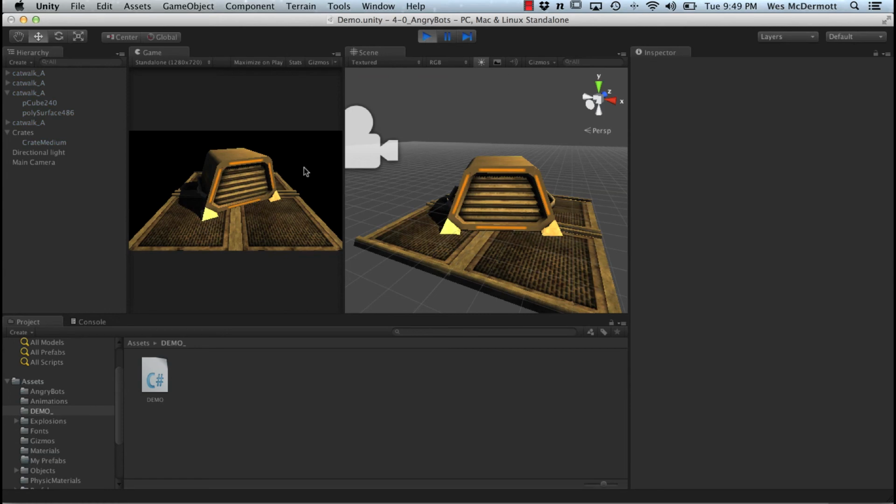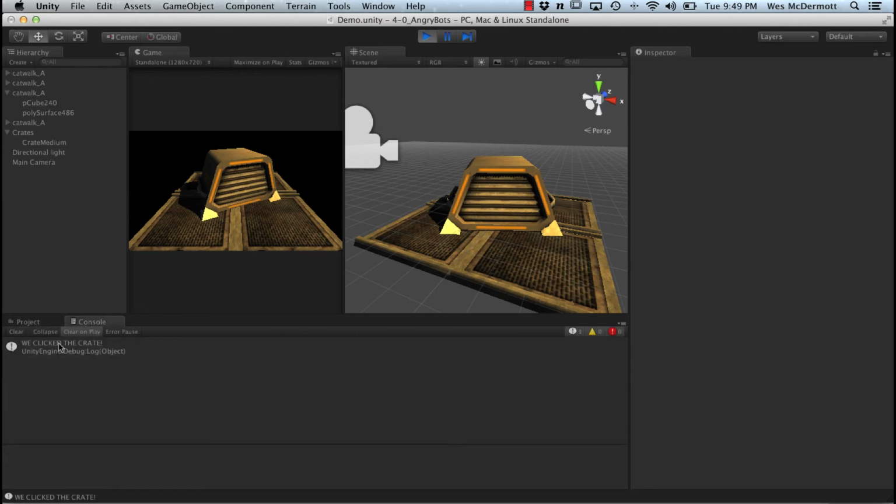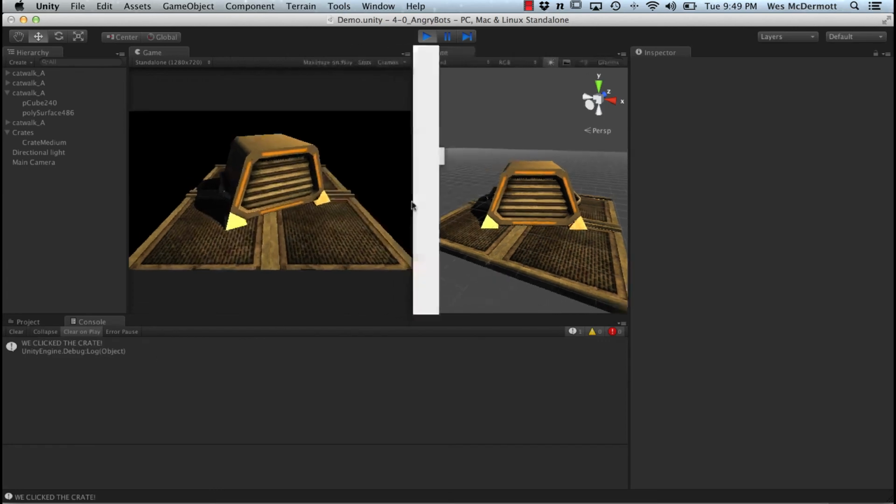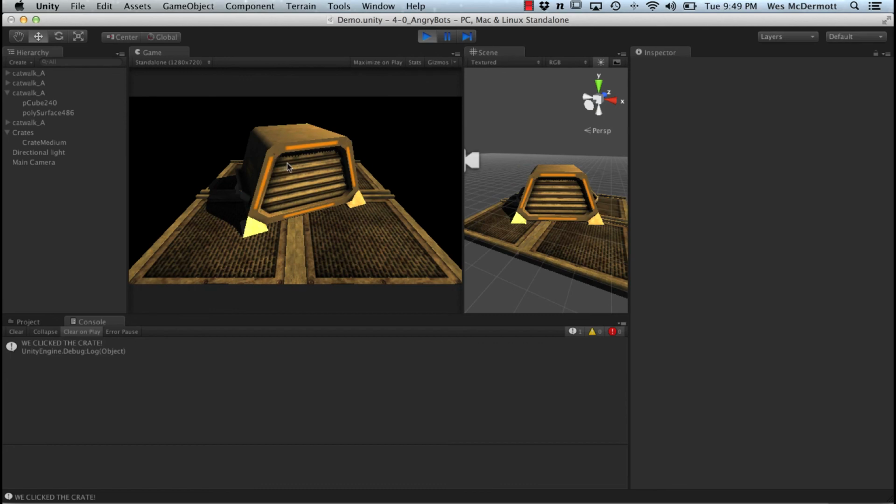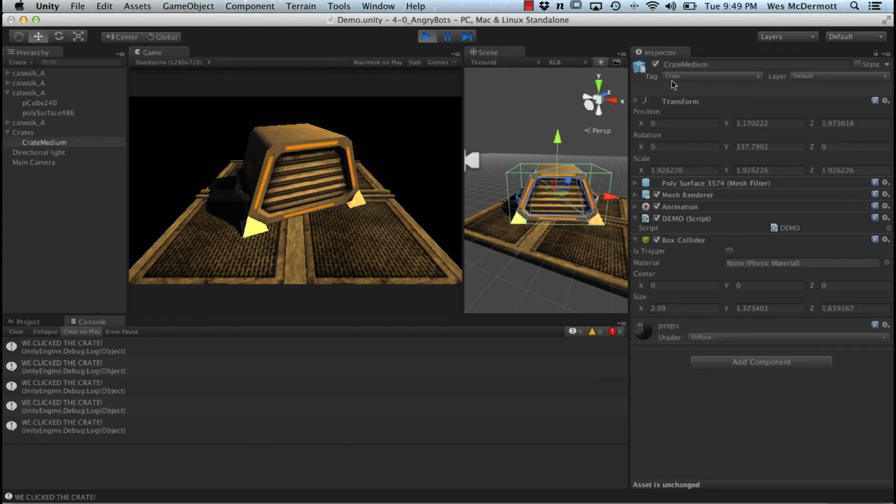And then what I'm going to do is bring my mouse over into the game section. I'm just going to click on the crate. And you can see that way down here in the bottom, we get some output. Let's go back to our console here so we can see this. We click the crate. Let's do that again. We'll maximize our game view here. Let's click the crate. And you can see that we click the crate. So each time we click this, the ray is cast. It hits the collider. That collider's game object is true because its tag is set to crate. So then it runs that next line of code.